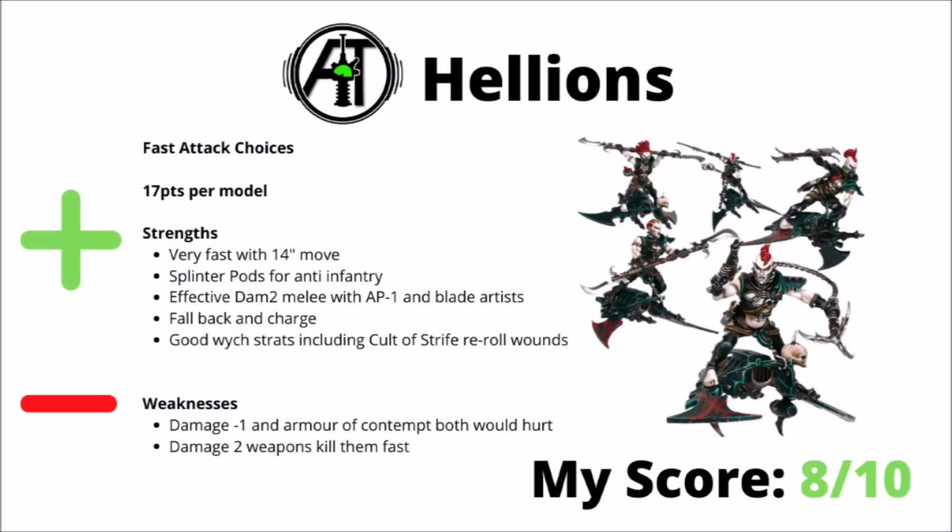In terms of weaknesses, I feel they're perhaps a little bit less good at being general purpose than they were. Damage -1 abilities like Death Guard or Duty Eternal always hurt damage 2 weapons, and now Armour of Contempt is a thing, it makes AP -1 not the best place to be against Marines. While their defense isn't too bad against most things, damage 2 weapons en masse will absolutely obliterate them. You really don't want to get these guys shot by heavy bolters. It also does mean that you might need to commit to a Wych patrol as well, so I guess it depends on how many other cult units you're using in the army.